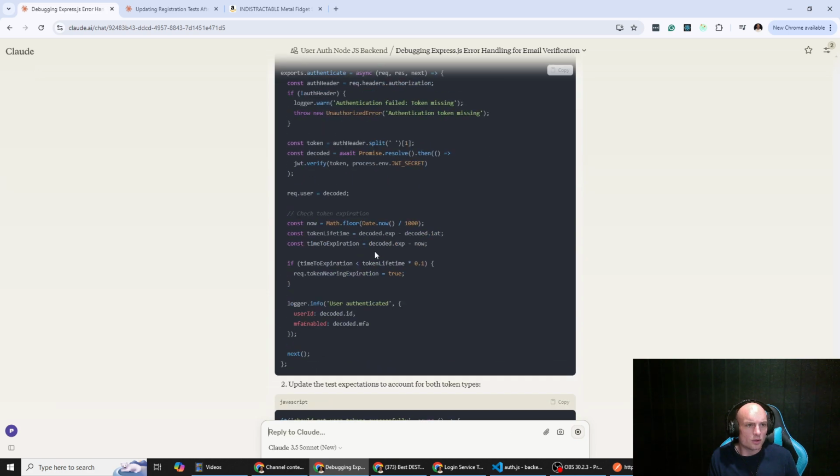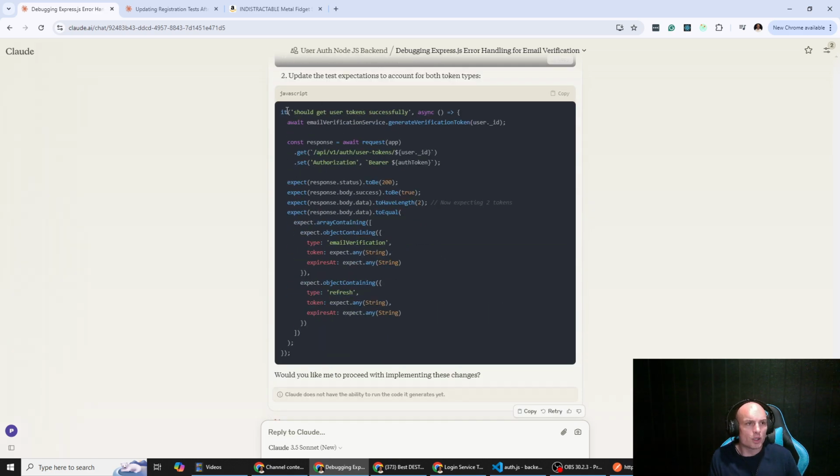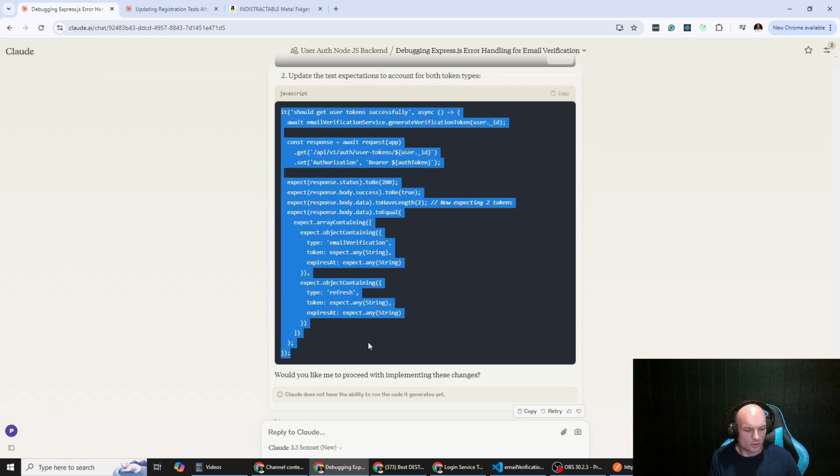Okay. So now we need to update this. Fix auth.js. Yeah, we've just done that, obviously. And then in the test, sorry, should get user token successfully. Okay. It should copy that.